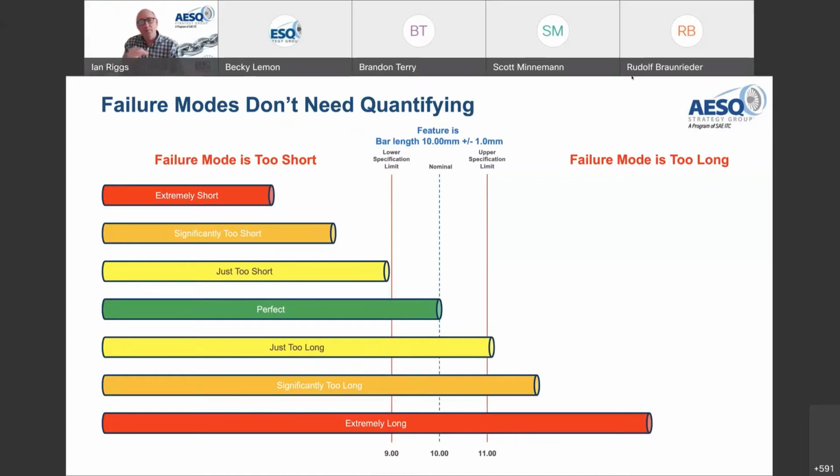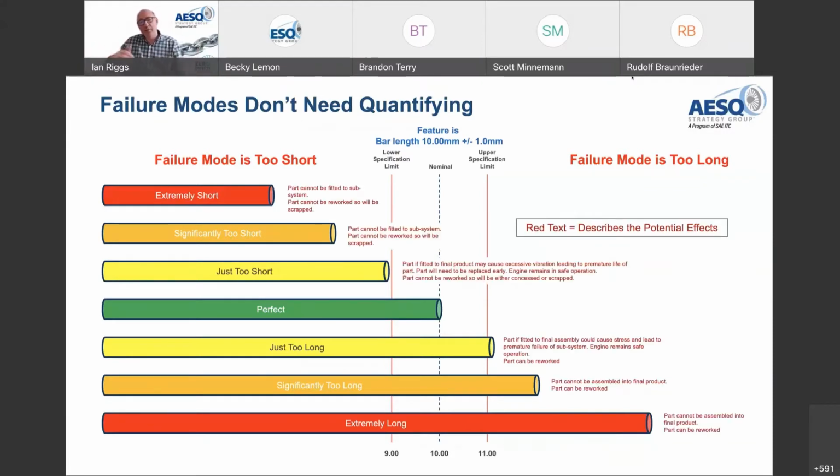As a failure mode description, you don't need to quantify how short is too short and how long is too long. I'll show you this as an example. So if you take this one, bar length 10 millimeters, it can be tempting to have a failure mode that says extremely short, significantly short, just too short, in spec, just too long, significantly too long, extremely long.